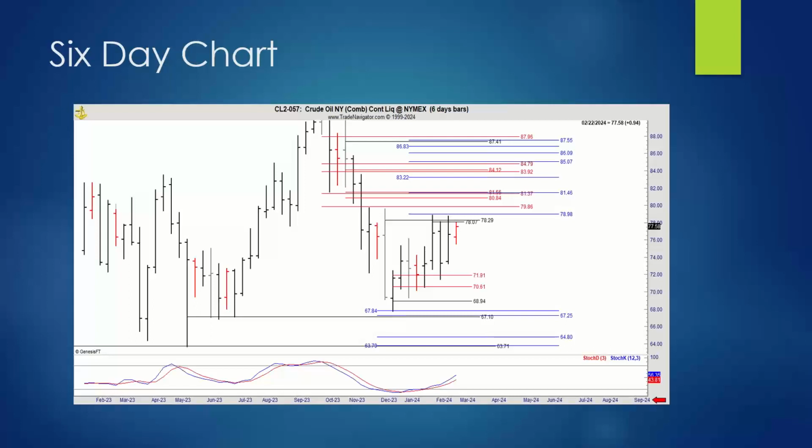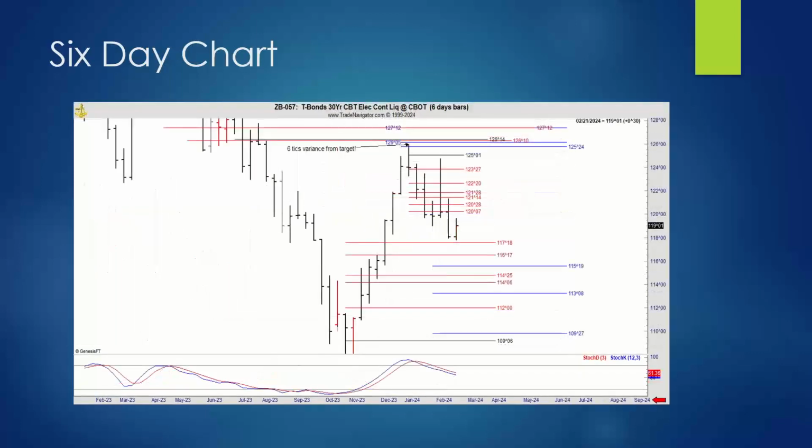Okay, where we are. This is one of our 6-day charts, folks. Each bar on these charts is created from 6 trading days, and they give you a totally different picture of the support and resistance around markets. This is crude oil. If you wondered why it's been stuttering around those recent highs, you can see there's a blue line resistance up there at 78, almost 79, and how devastating that's been in protecting the upside.